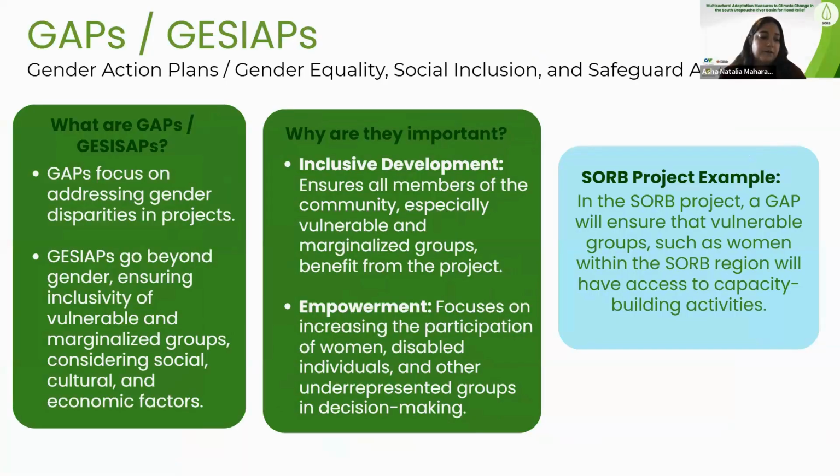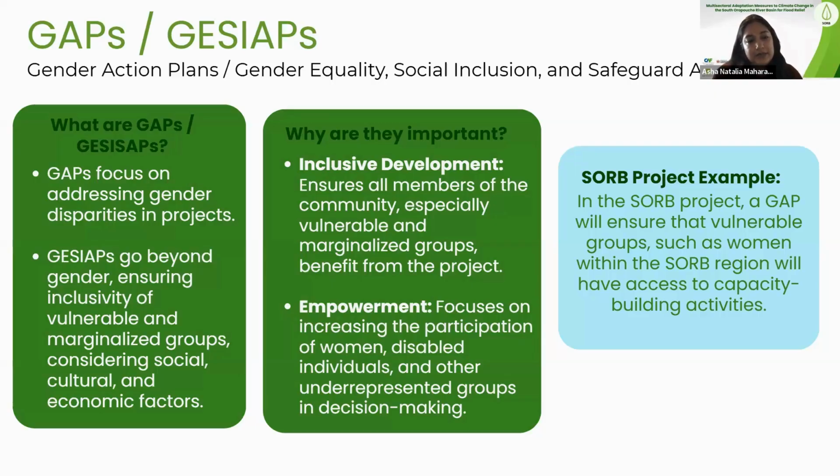So another element of the ESS process is the gender action plans. GAPs and GESI-SAPs, right? GAP is gender action plan. The GESI-SAP, which is kind of an extended version of this, is a gender equality, social inclusion, and safeguarding action plan. And so what are these, right? And the reason why there are two different ones, by the way, is because depending on who is rolling out a project and what the funding requires, what is asked for by a funder, by a project implementer, or even just what is needed can vary. And so there are different versions of this.